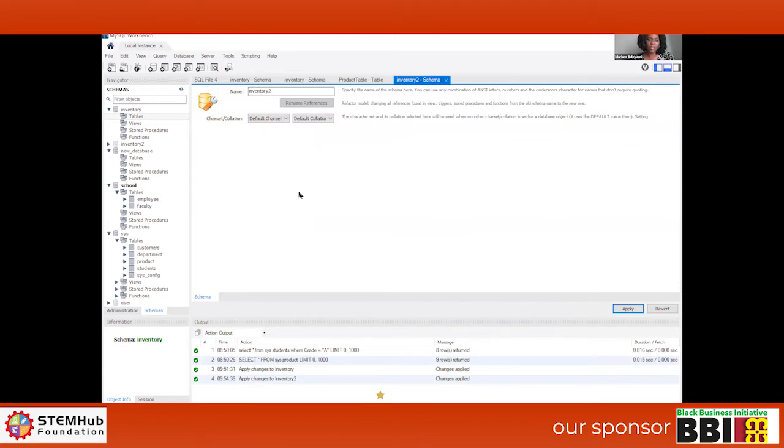Finish. Once you do that, go back to the refresh table and click this refresh. This is where the refresh button is, right here. So when you refresh, you're going to see your new database. This is inventory 2. I don't know if you can see. Let me see if I can pick my pen. Okay. So this is the new database that we created. Can you see that right here? This is the new database that we just created.